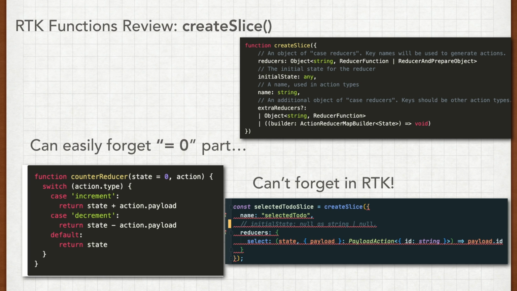However, in Redux Toolkit, notice if I commented out the initial state, then it gives me a whole error. And it will tell me, look, you need the initial state. So that's why this is very useful and very convenient for us to have. It will prevent a lot of the mistakes that we could possibly make by forgetting the state or initial state within our reducers. So I think this is very good.